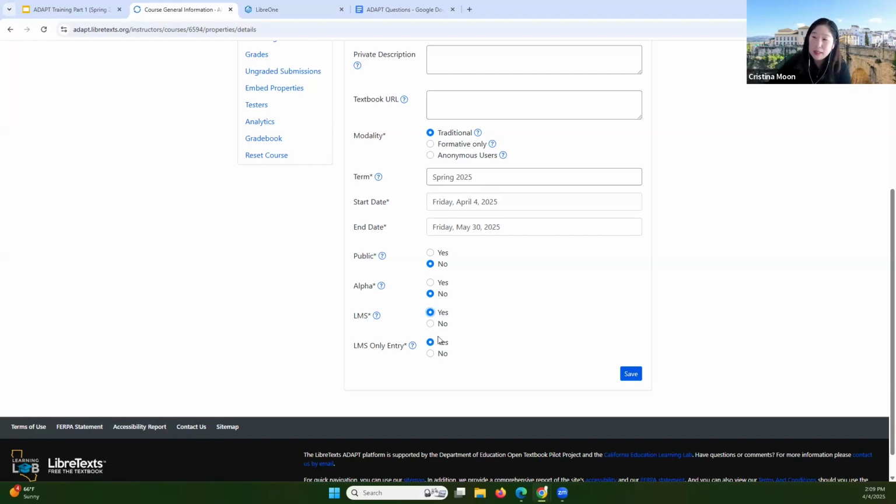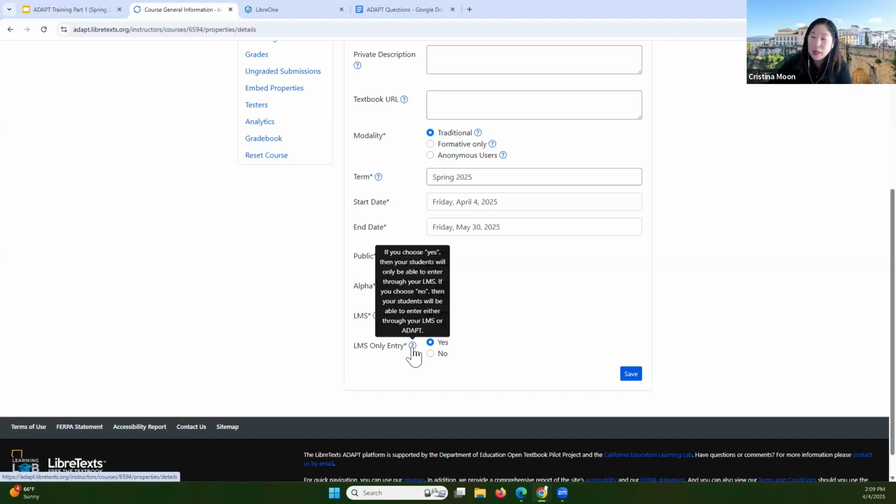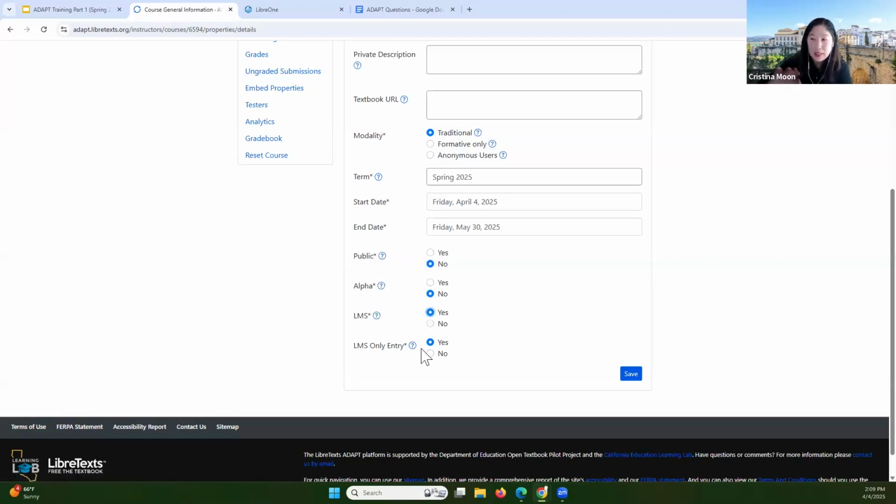So they included this if you want students to come in a different way. In our case, you just keep it as yes. You want LMS only entry because we want our students to come in through Canvas. But this is for campuses that are not using LMSs and they want to have students come in directly to Canvas. The same way that you created an account, students can create their own account and come in and get invited to the course. So you don't need an LMS sync-in like we do.